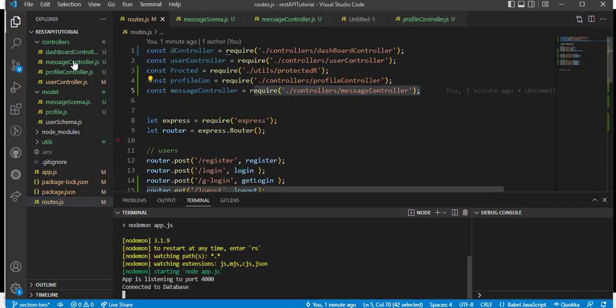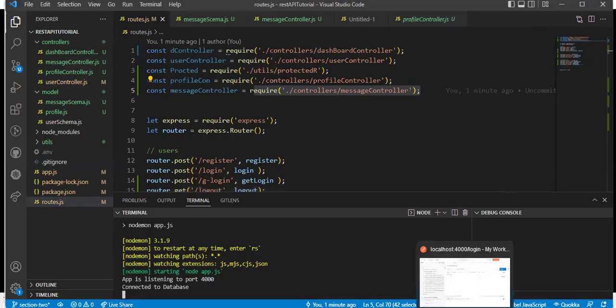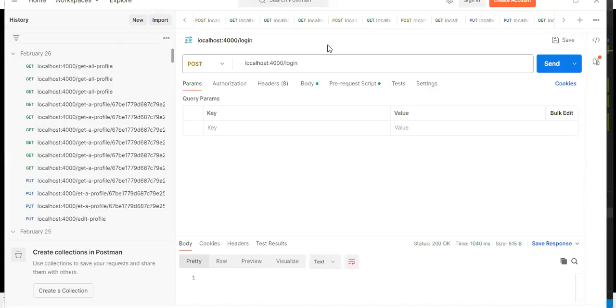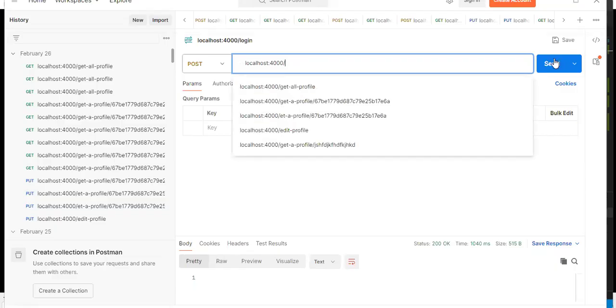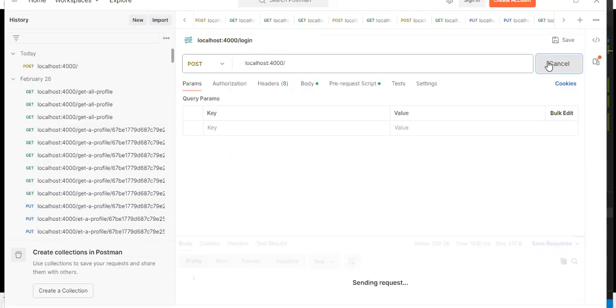Do I still have the home controller? I would have just tested for the home controller to see if I'm still logged in. But I can always check that. Let me check if I still have the home controller. I'm not really too sure, but let me just try to run that. It's like I deleted it.